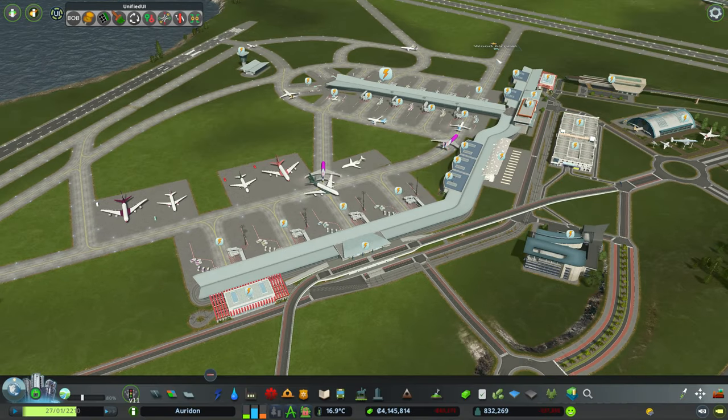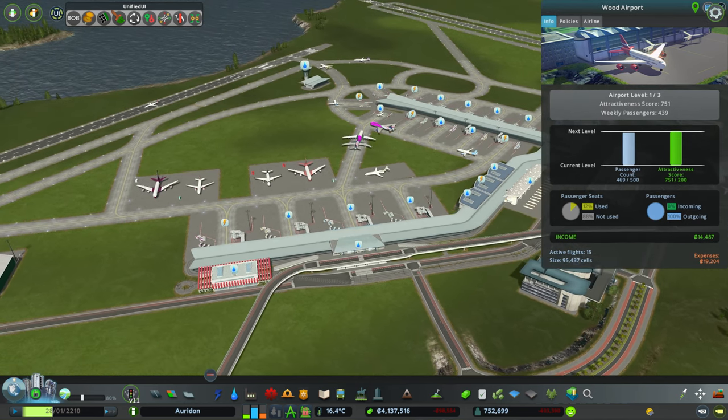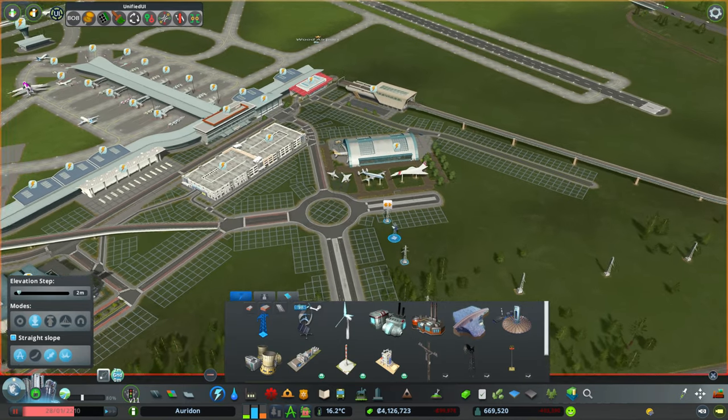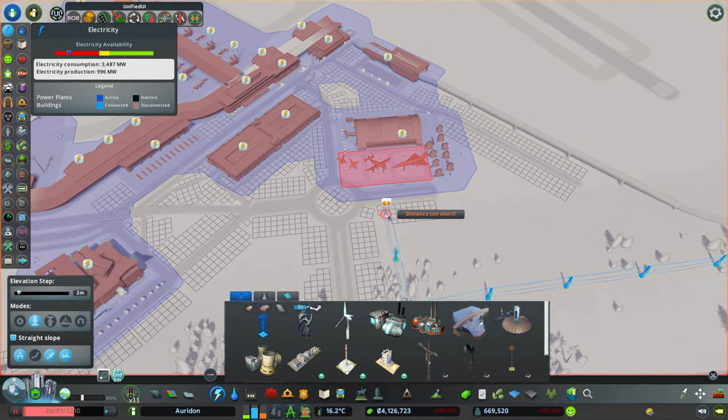Let's just have a little look at how much it's going to drain our money by. So we're getting 14,000 income to 19,000 expenses. Oh, we're almost at the passenger count already, actually, in terms of increasing that. So that is interesting to know. We've got power and water problems. Oh, I didn't rehook in the power line. That would be why. Of course. We shouldn't have water problems, though. I'll need to check that in just a second.